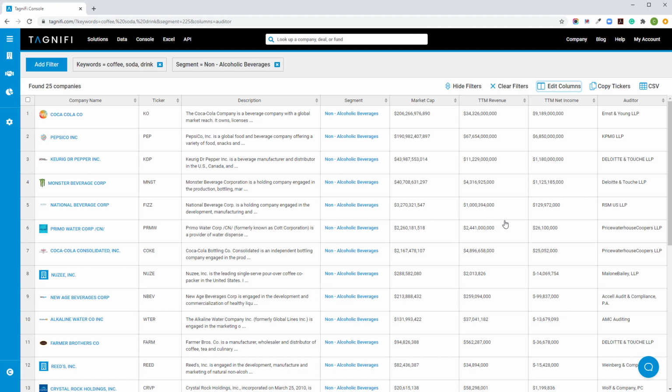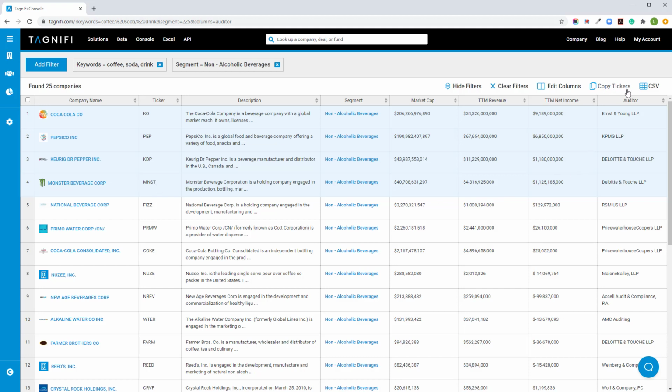It's really easy to add different data and different columns to the search results if you wanted to sort or just see what data is available for these companies. From here, if you wanted to use these as comps, maybe the first 4 companies here, all we're going to do is highlight those 4 companies. They will turn blue, meaning they're selected. Once they're selected, you can just hit Copy Tickers over here in the upper right-hand corner. That's going to copy these 4 ticker symbols to the clipboard, and then we can paste these ticker symbols right into our Excel models, and that data is going to come in automatically for these 4 companies. So that's how you can copy the ticker symbols.